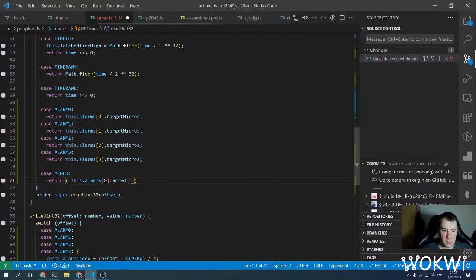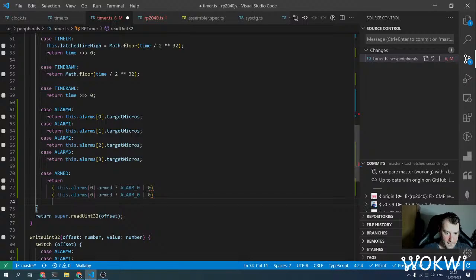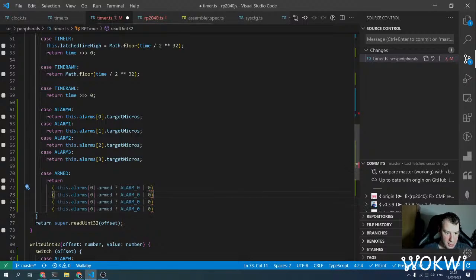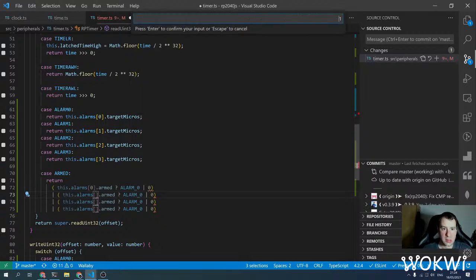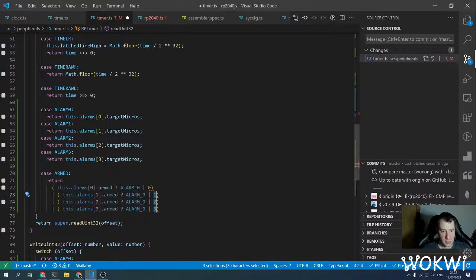If it's armed, then 0, otherwise 0, and we can do this one time and 4, sequential number here, right?